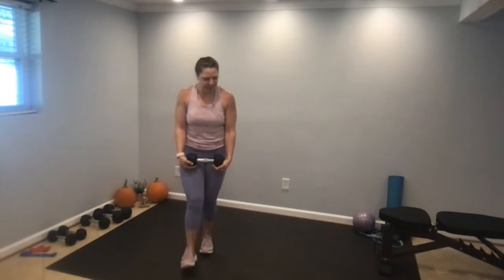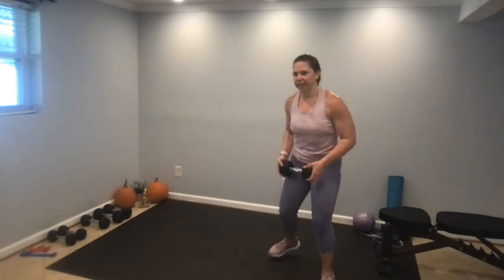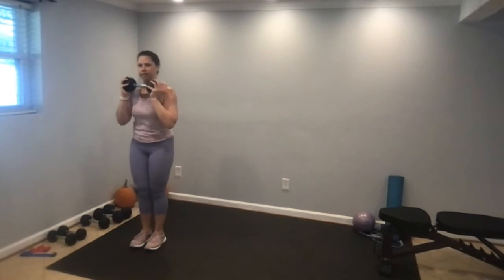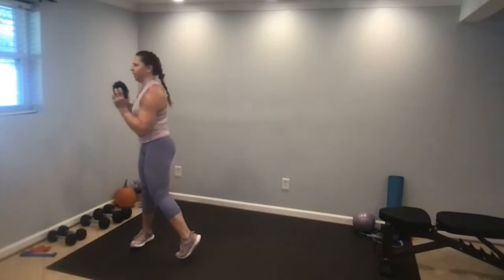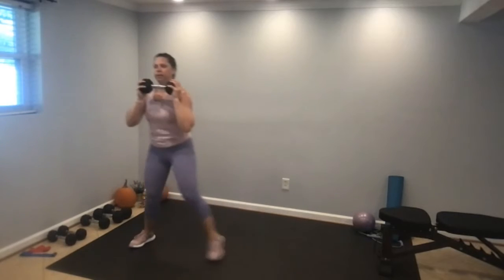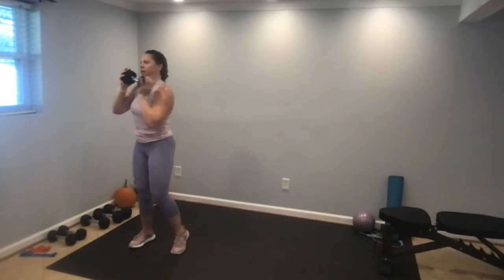Okay, nice job. We have our lateral lunge to the wood chopper next. So first time through, we're lunging to this side. Let's come over to this side now. Lunge and twist, pivoting on that opposite foot.